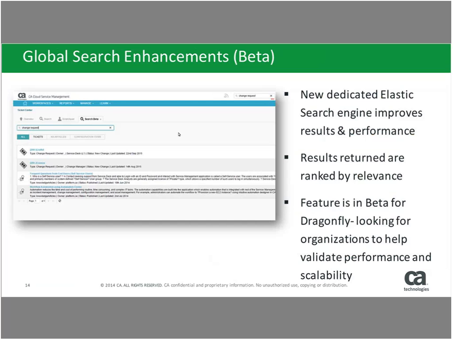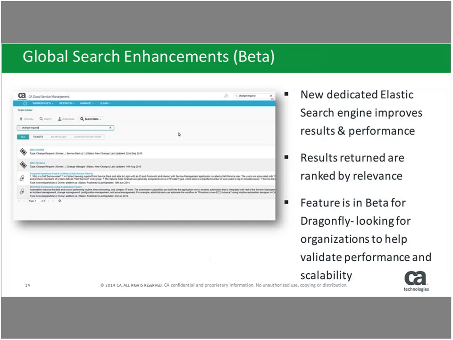Next on global search. So there is a beta tag here, and I'll explain that at the end, but we are adding in a brand new dedicated search engine for the global search. So that's the search from the top right-hand part of the application, that global search. A lot of feedback from customers related to that, not having great results, not really being focused on relevance, more being focused on keywords plus last modified date.